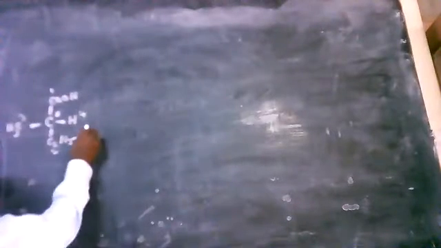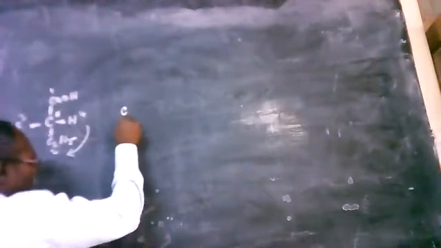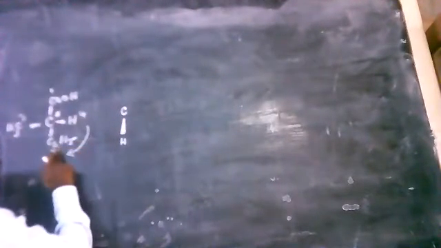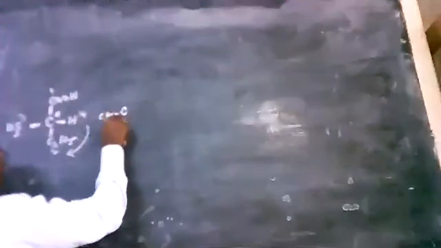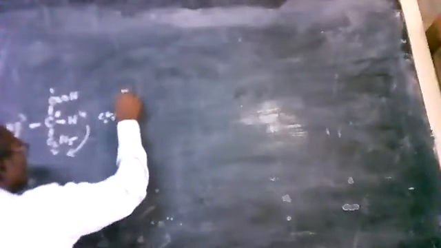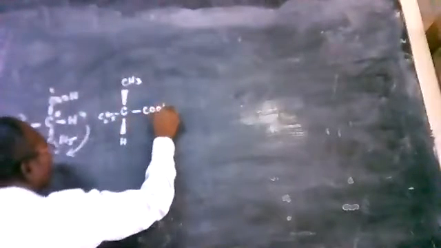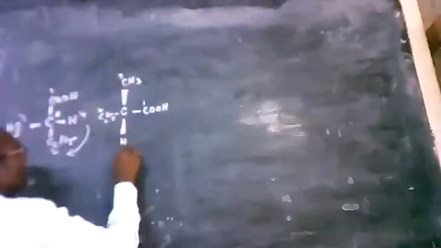Now look here, I can turn the molecule like this. When I turn the entire molecule like this, what am I getting? Carbon here, the hydrogen. Look here, this is projecting towards the viewer, so hydrogen has come over there. So the C2H5 has come here. This is C2H5. And then this CH3 has gone over there. So this is CH3, and then the COOH has come over here. Now the preferential order: 1 is here, 2 is here, 3 is here, 4 is here.